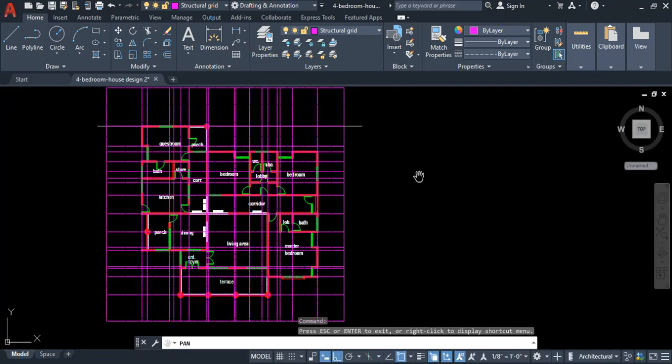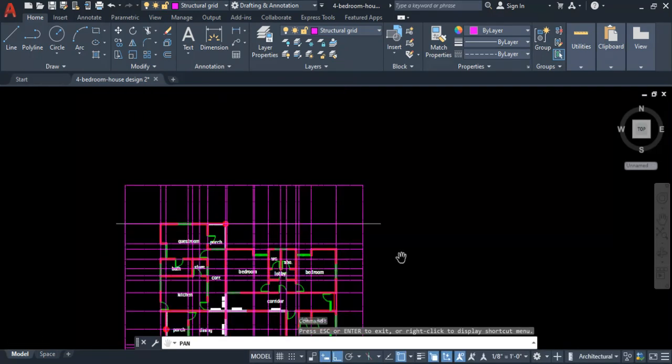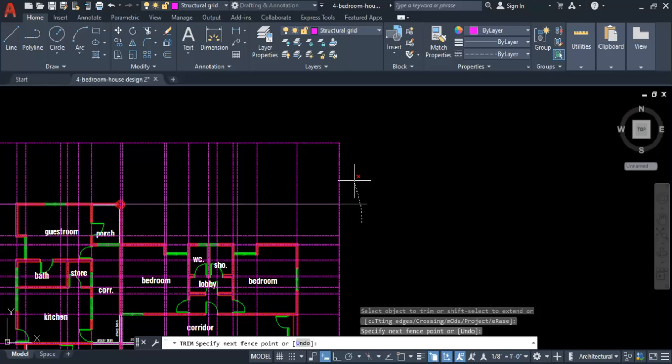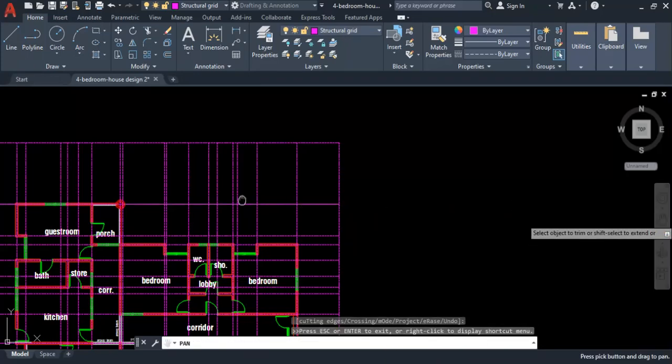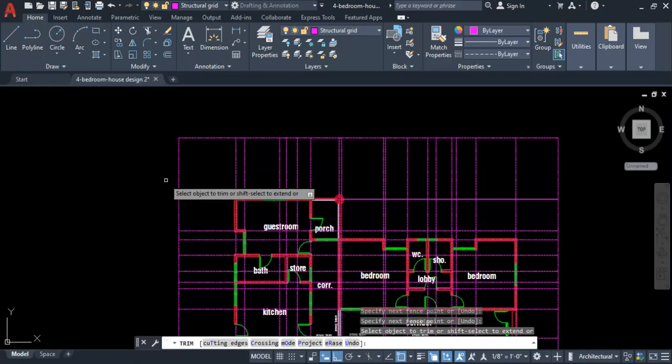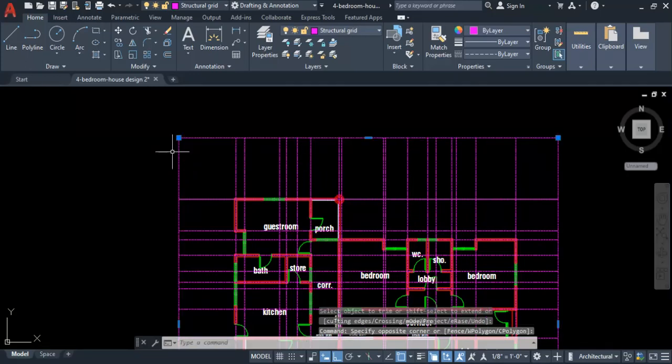So as you can see, you see how neatly this is looking. So we don't need this. I just trim this off. T arrow. I trim this line off. I don't need this. Then also I trim off this. I don't need this. Just trim off this. Yes. Then hit enter. Now we no longer need this rectangle. So I just delete this.